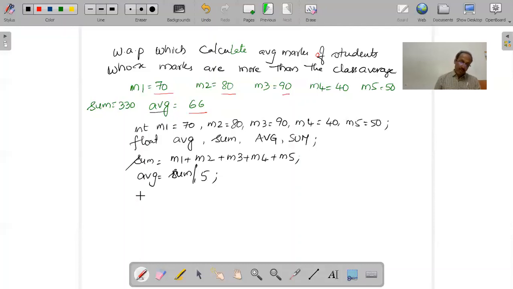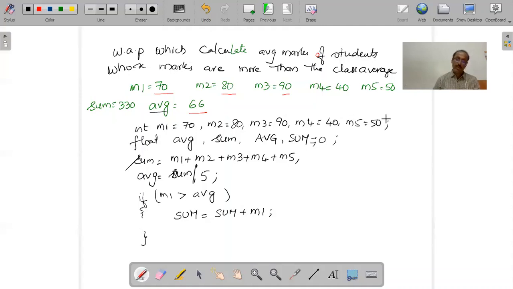So if m1 is greater than small avg, then what I am supposed to do, I need to calculate the capital sum. Initialize the sum as 0, sum is equal to sum plus m1, and along with this I need to increment the counter.